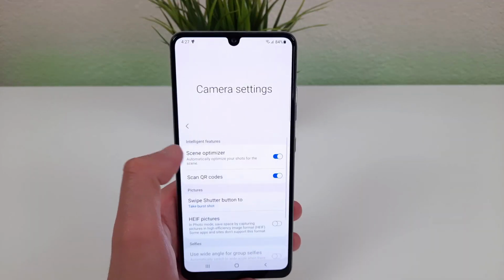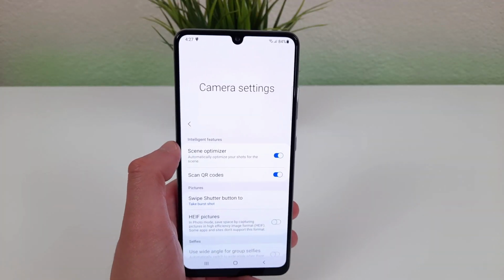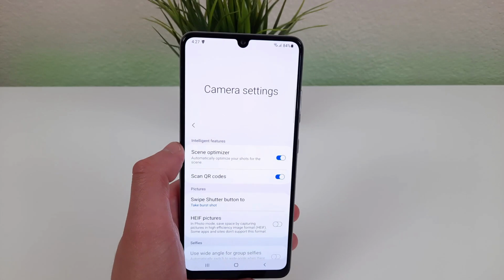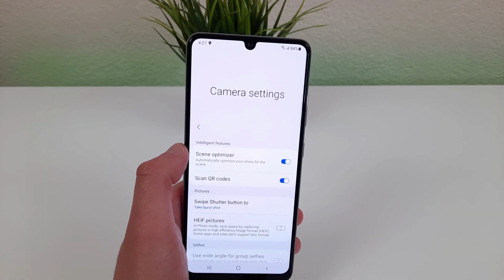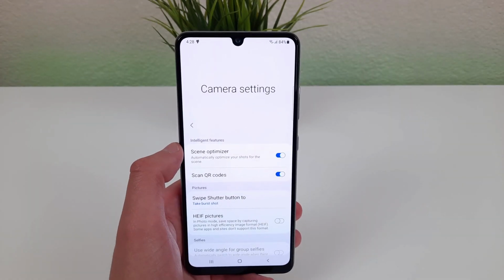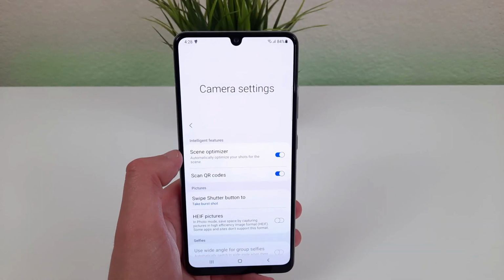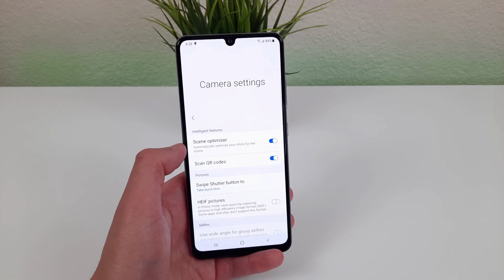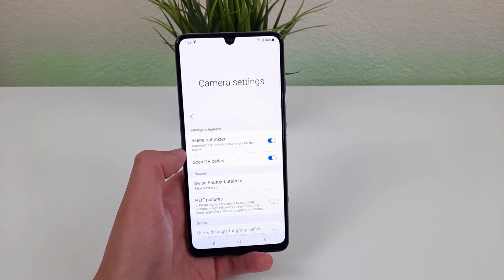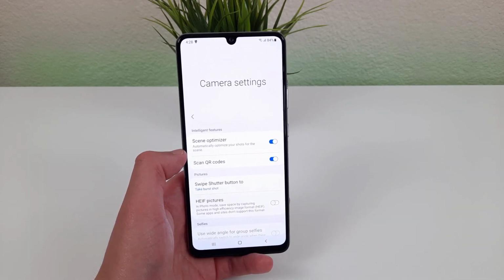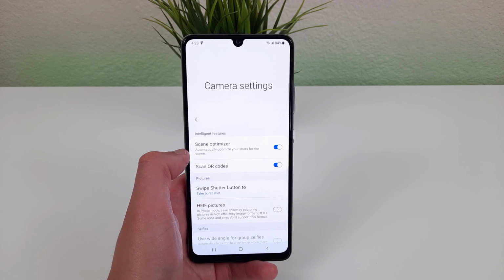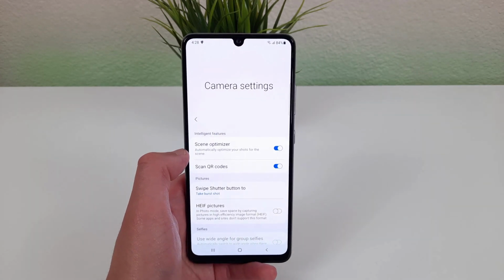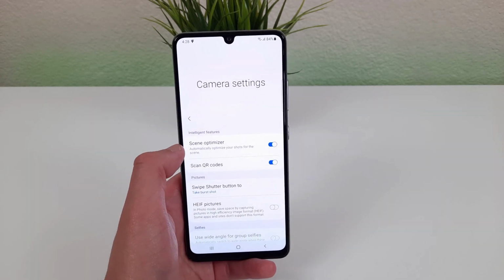The next thing I want to talk about is how the front-facing camera mirrors things. Now, some people like this because it prevents something from being backwards. If you're trying to show something like writing, if you're taking pictures for content creation purposes and need to have the specific logo of a brand or something legible, then this is a really good feature. But for other people, it can be annoying because when it's inverted, the picture does look the opposite of what you think it looks because it is mirrored.